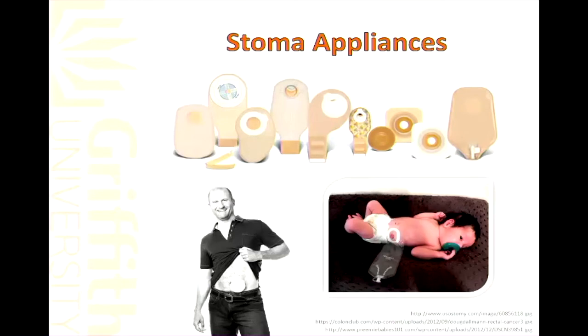So what it means is if it fills up, I can just take the bag off and throw that away. And then I can just put a new bag on, because otherwise I would be having to take that off and on my skin. And can you imagine the damage that would cause if I was having to change that 20 times a day? That would be quite uncomfortable. And once the skin breaks down so close to a stoma, you're in for a real high risk of infection.